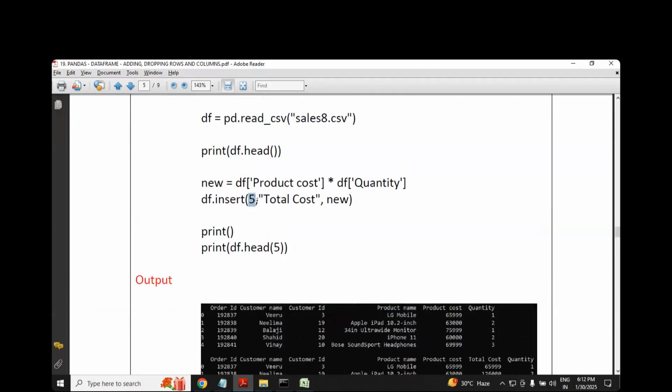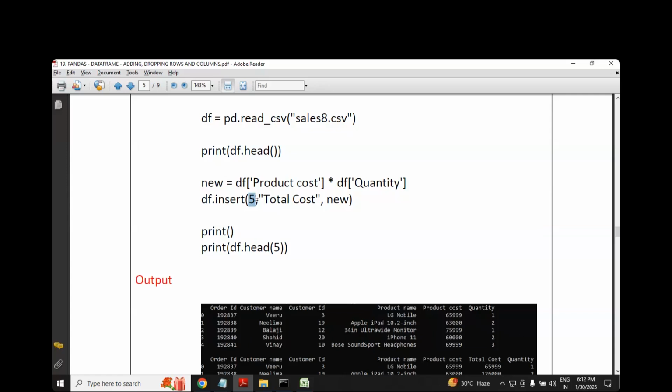What position? Do you remember, during the list data structure, I explained very clearly, whenever you are calling a method, the method name is the append method. What method? Append method will add a value at last. Now Daniel, I wanted to add in the middle. Then you need to call a method. Method name is the insert method. What method? Here also the same.